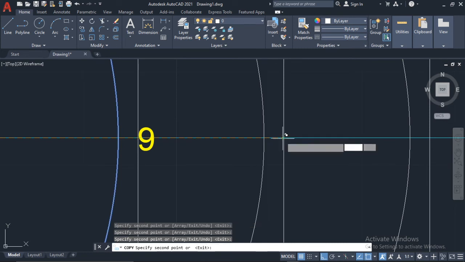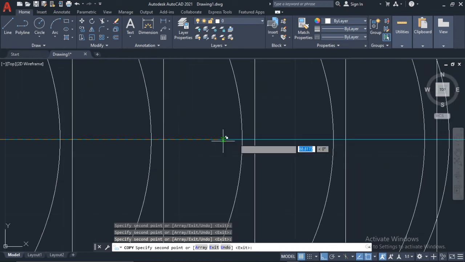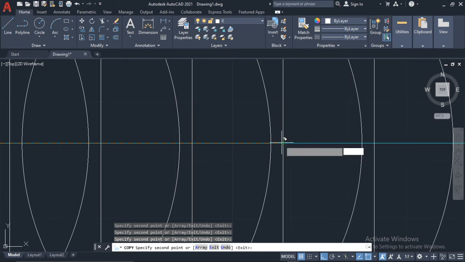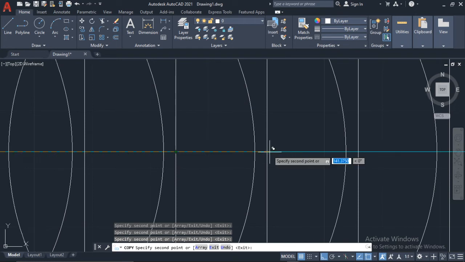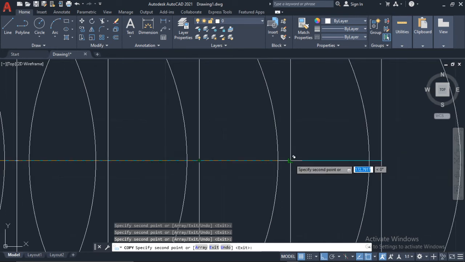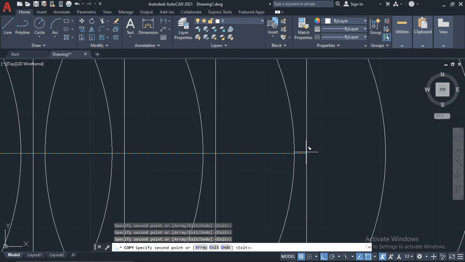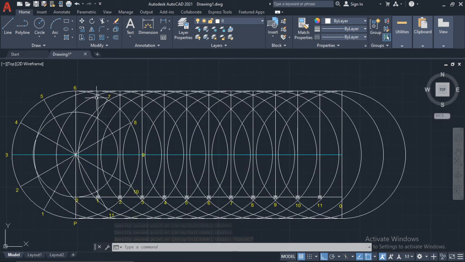Then this point, then this point, where the vertical line meets the center line. You could number these points as well, like C1, C2, C3, and so on, so you don't get confused. For me, I'm just clicking on the next vertical line, not the curve, because the curve represents the previous circle. Just the vertical lines. And just to double check, we should have 12 circles, and yes, I think I do have 12 circles.